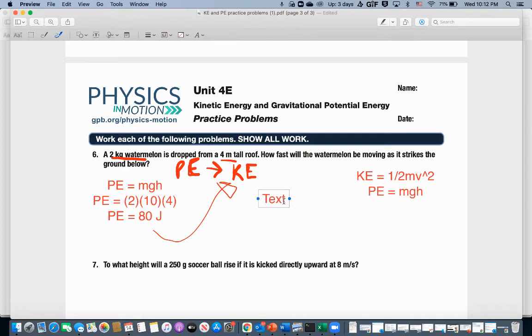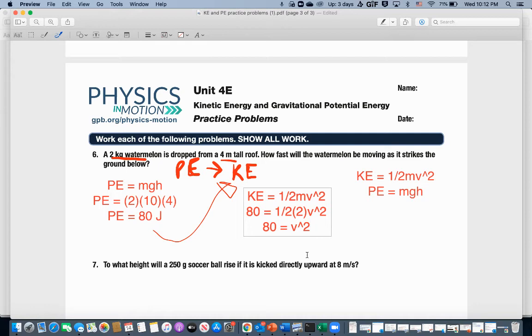So now that I know how much it will be, so KE, again, I'm going to write my equation here. One half m v squared. So I know 80 is equal to 1/2 times my mass, which is just 2 in this case, times velocity squared. Okay, so again, we're just going to simplify these parts here. So I got 80. Well, the nice thing here is half of 2 is just 1, so this one really takes care of itself there. So it's just equal to v squared.